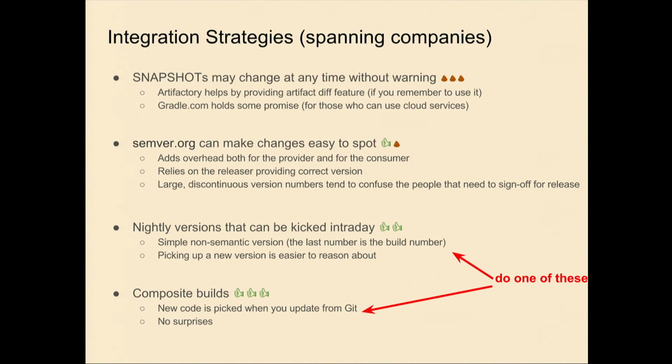And also we found composite builds. Ours are not really composite builds, we're just doing project substitution, but they're close enough, they're realizing the benefit. So we just get all the repositories, we hook them together, and we work from source. One of the big benefits is that you control when you pick the new code. You can also revert some code, even only one repository. You can do anything you want, really. It's very visible, very transparent.